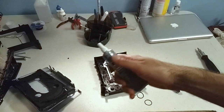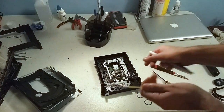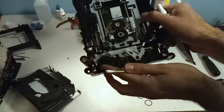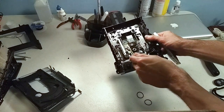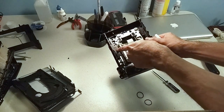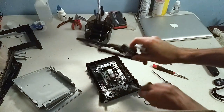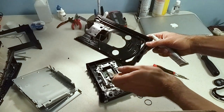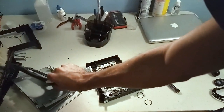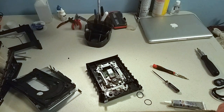So I'm gonna use this with some Q-tips, and I'm gonna rub it on these gears, and then also everywhere you see dried up grease on the sides, and also on the tray itself, underneath you can see these teeth. And those should be greased up as well. So I'm going to just grease everything up first before I put the belt on, just so I could see everything better and not worry about the belt spinning around.